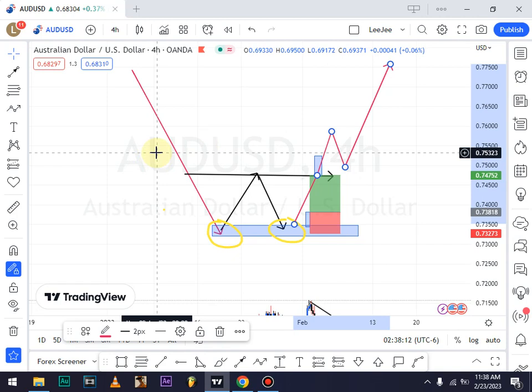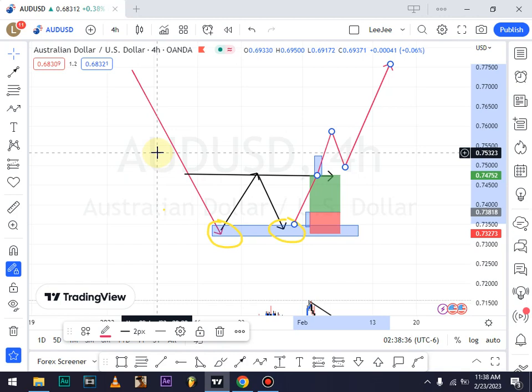A good note is that the two lows might not always be at the same level. More often, the second bottom might go lower as bears try harder to break below the previous low. But if the price manages to bounce back from the second low, the pattern remains valid and is worthy of your consideration, guys.